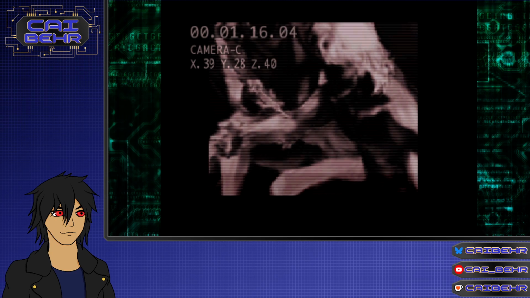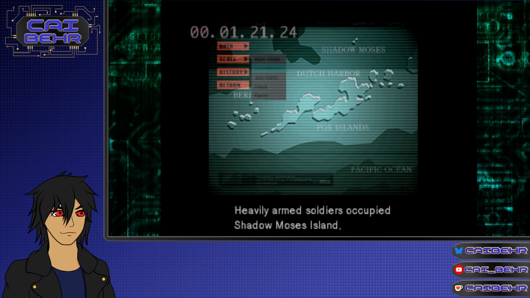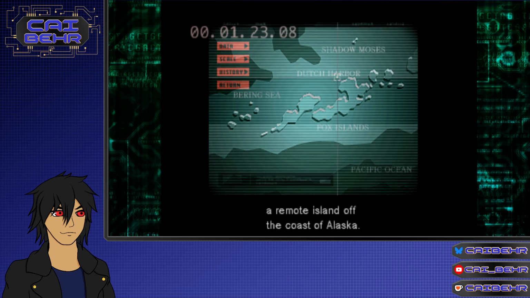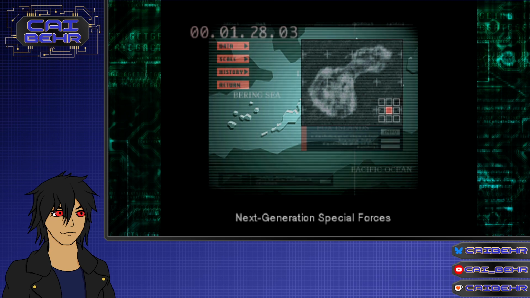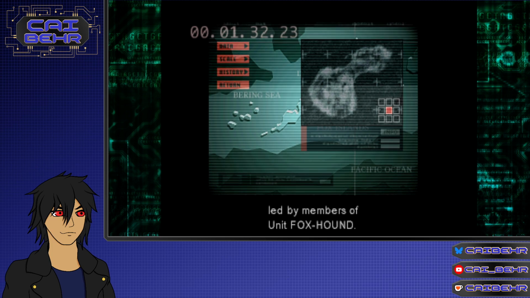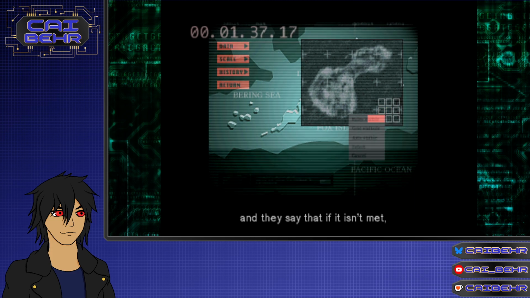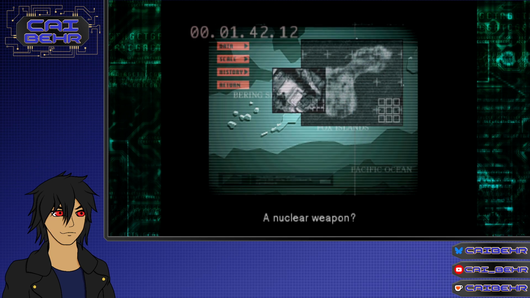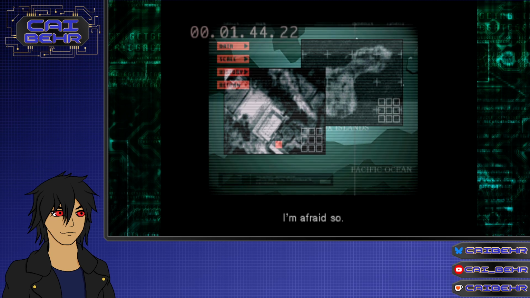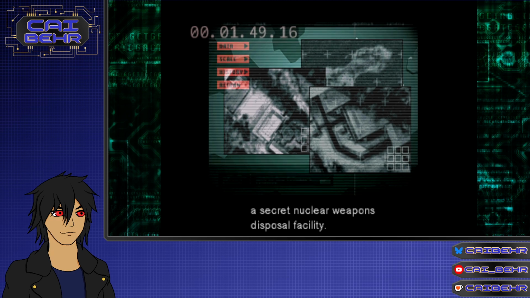Snake, listen up. It all went down 5 hours ago. Heavily armed soldiers occupied Shadow Moses Island, a remote island off the coast of Alaska. What soldiers? Next Generation Special Forces, led by members of Unit Foxhound. They've presented Washington with a single demand, and they say that if it isn't met, they'll launch a nuclear weapon. A nuclear weapon? I'm afraid so. You see, Snake, the island is the site of a secret nuclear weapons disposal facility.